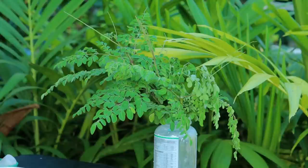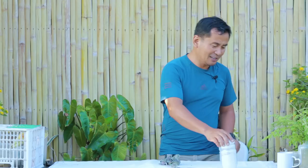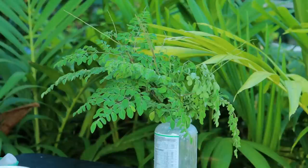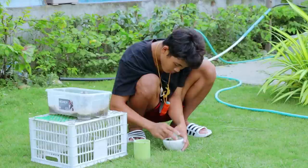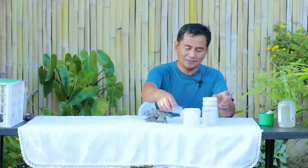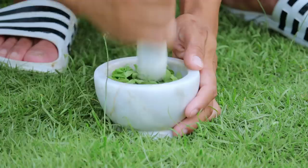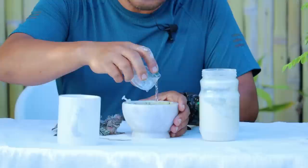I have here fresh moringa, and I also have this mix of rice powder, Cerelac and wheat germ. See, it's already been mixed here, and we have this hot water. So what we're going to do is mix their food. I have here a small container and hot water, and we will put in some of this mixture of wheat germ and rice powder, and even this moringa. This moringa has been pounded with a mortar and pestle. We will extract the juice of this moringa to be mixed into our hand feed formula. So we will put this moringa juice here.